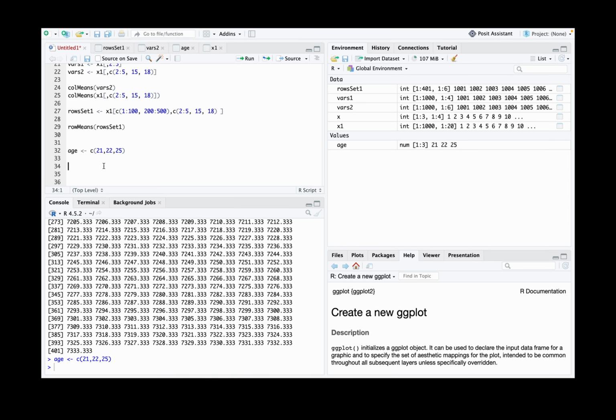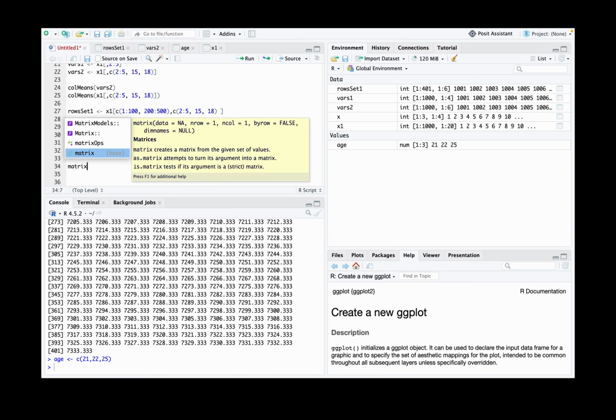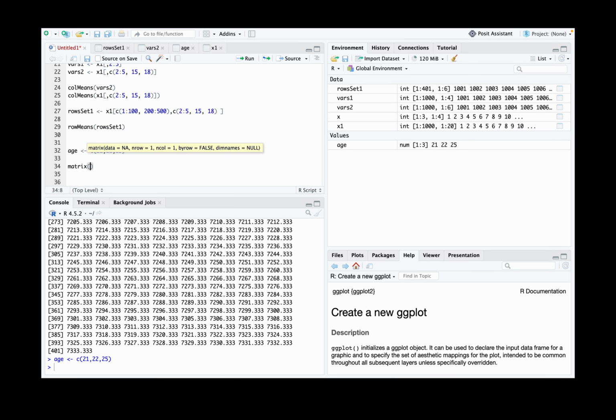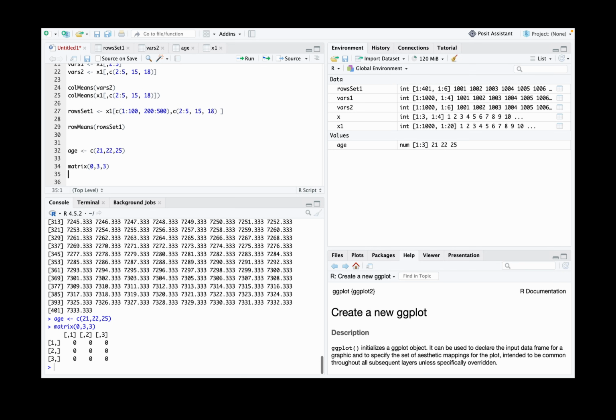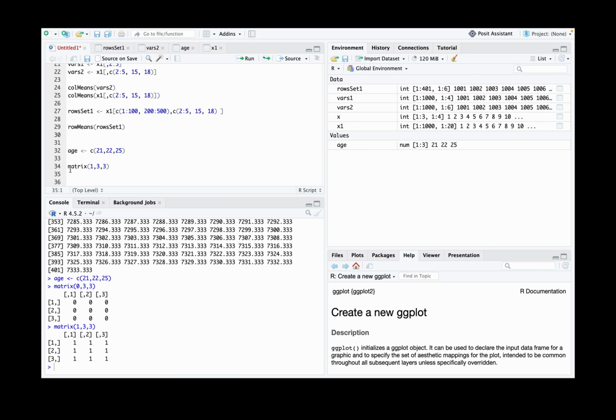You can simply say matrix, put 0, and how many rows and columns you want. Let's say 3 rows and 3 columns. If you are just providing one input, it will simply put that value in all rows and columns. Similarly, if I put 1 here, all will be 1, and so on.